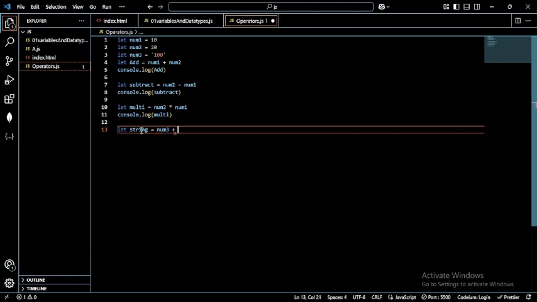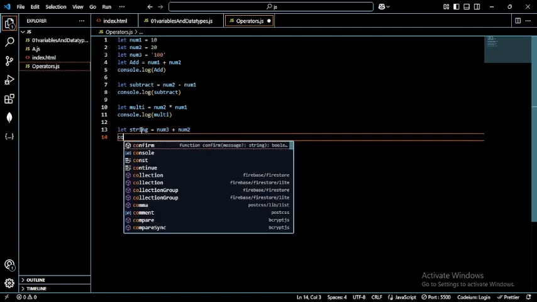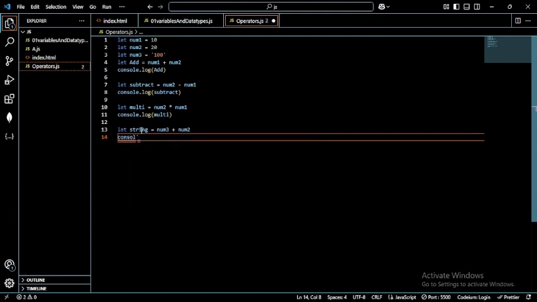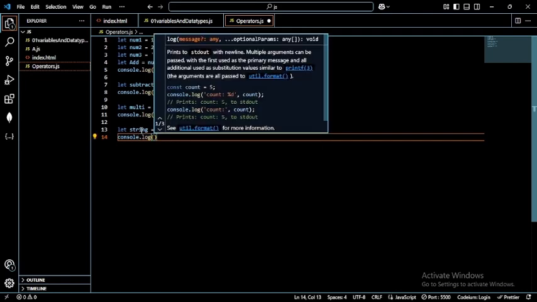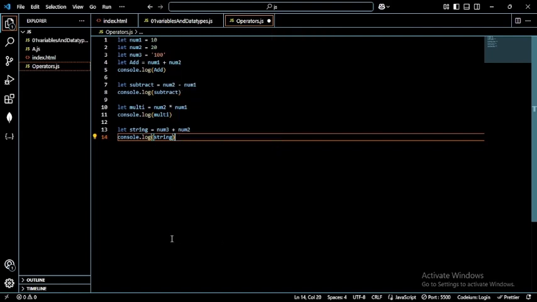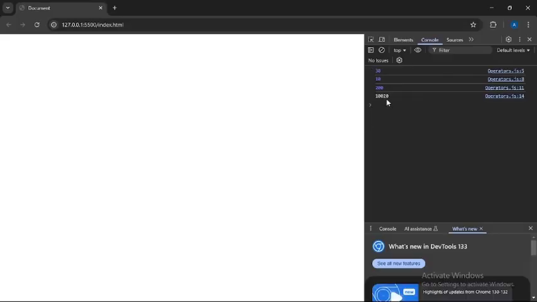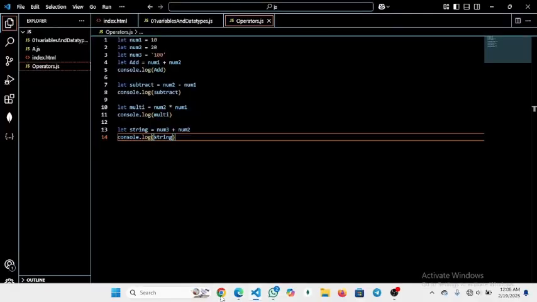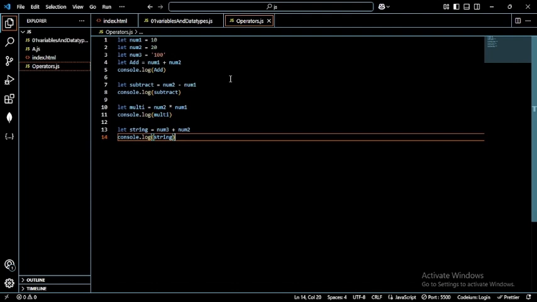Then I will log it to the console, console.log, then I will log the string. Then next, see the result of what we'll be having. So we are having 120 joined together. In this case, if you are having a string and then joining it with a number, it is called concatenation. It is no longer addition. We are having 10 then 20 after it, because we are having our num3 in a string, and if you want to add a string, you cannot add it but concatenate it together. You can only concatenate a string, you cannot add up a string.